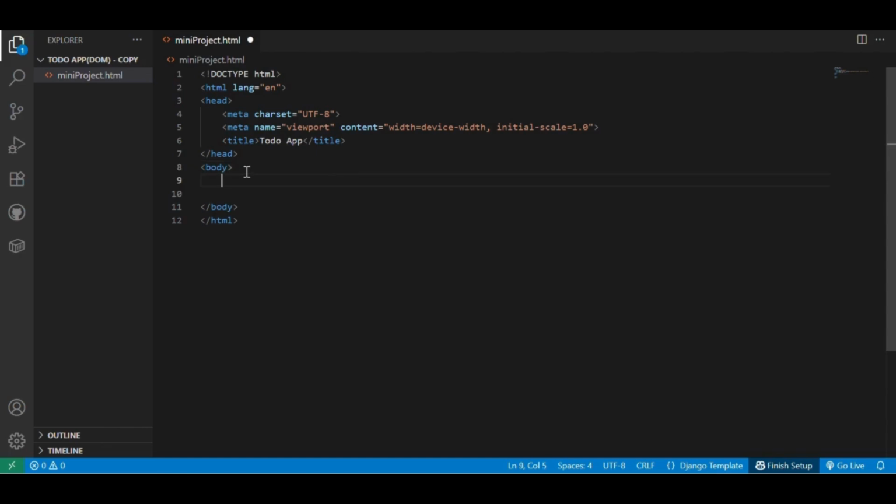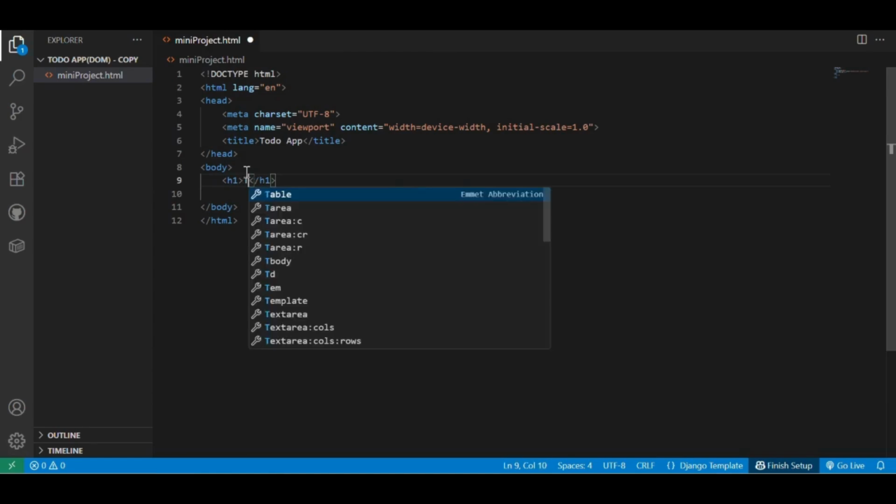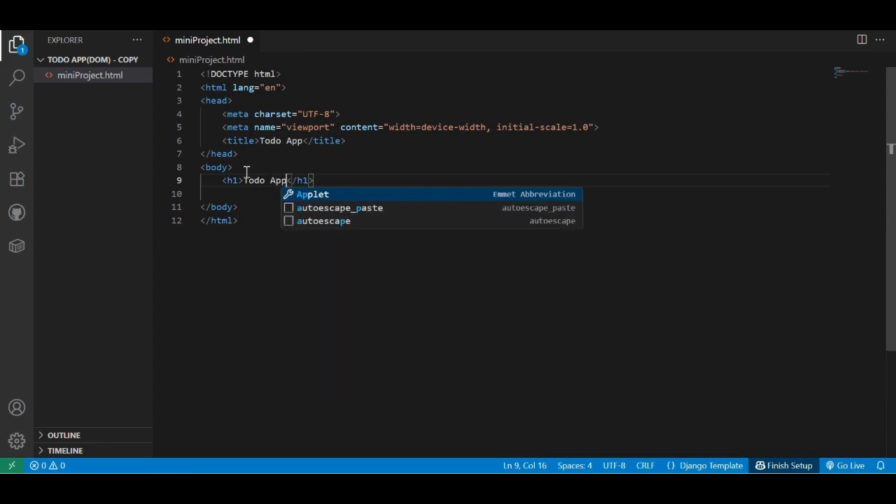First I will add a heading with a heading tag for this to do app. Then I will create an input section to get the inputs from the user.